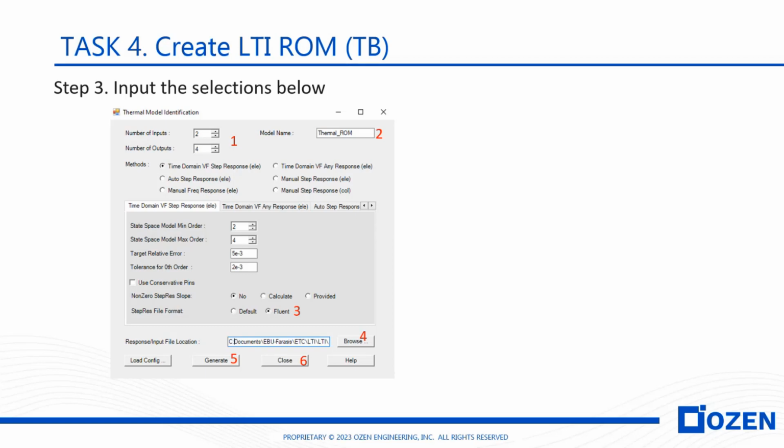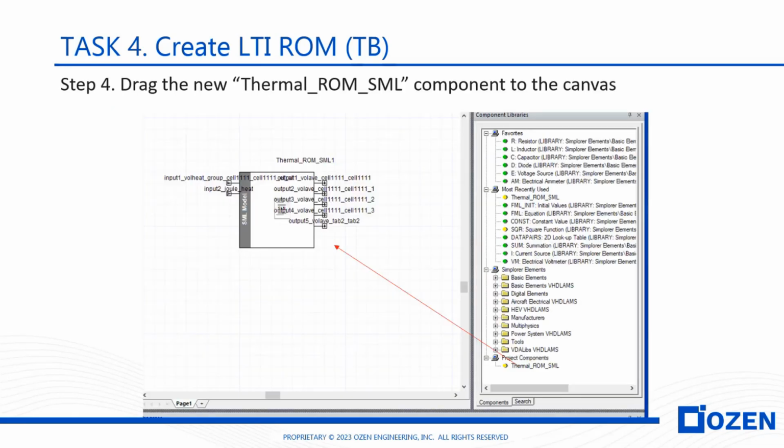And then, we fill in these responses and mark to those the 4 files that we have generated, that particular folder, and then we hit generate. So here, now what happens is this is going to add a new item under the project components. So this is a new TwinBuilder model. It's going to have the thermal RAM in it.